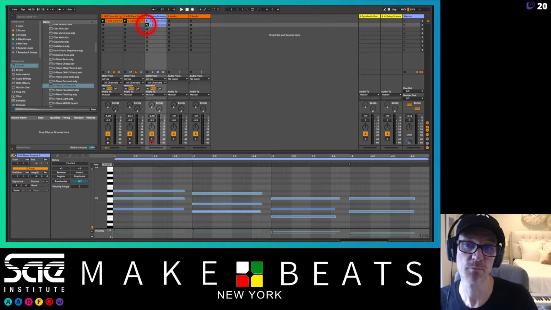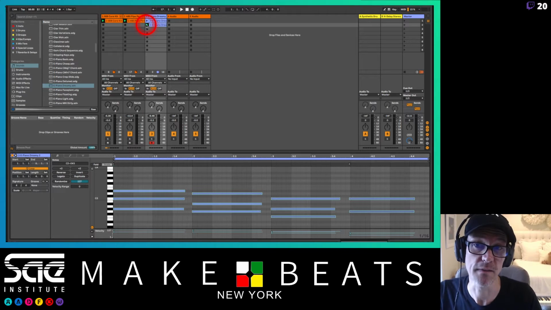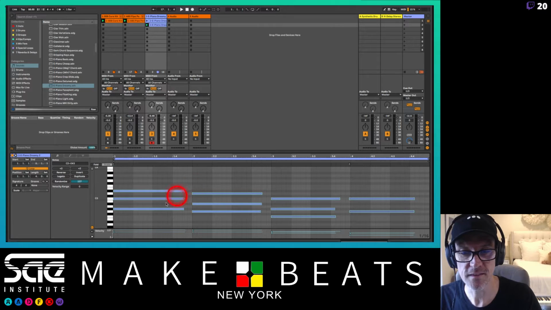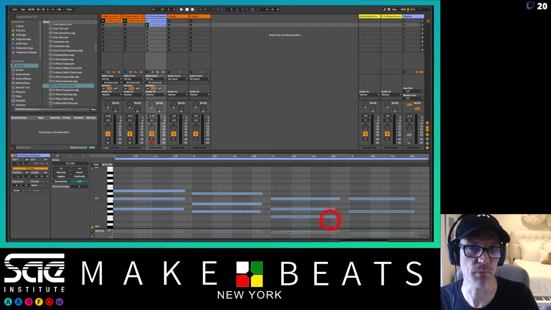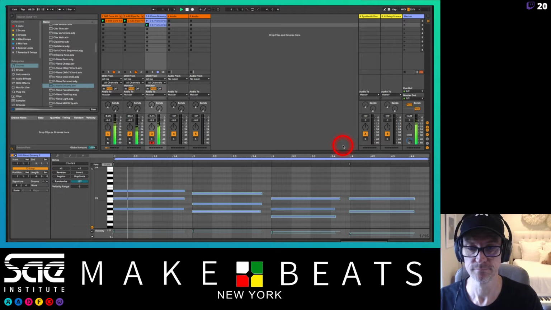I do have a trackball mouse, so my mouse stays in place. One of the reasons why I've got the trackball mouse is so my mouse stays in place, because I find it much easier to work with Ableton Live with a trackball mouse than a regular mouse. But if I hit play, you notice that this loop automatically rounded to the nearest bar, and because I stopped it, it automatically just stopped at bar 5, and so it's a 4-bar loop.